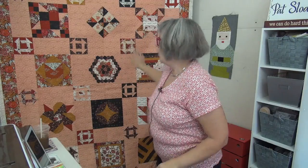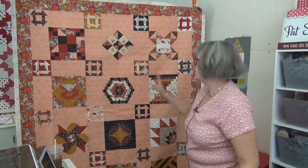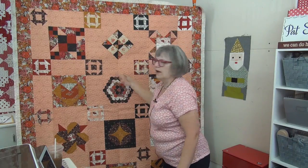Okay, old school block of the month. Here we go. Look at that. It is done. Judy quilted this for me. It's kind of a, I don't know what you would call that. Let me just scroll you in.